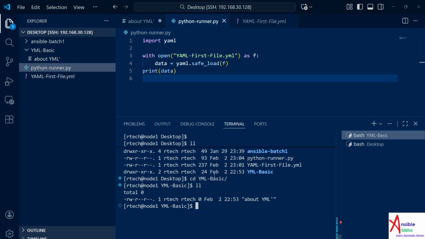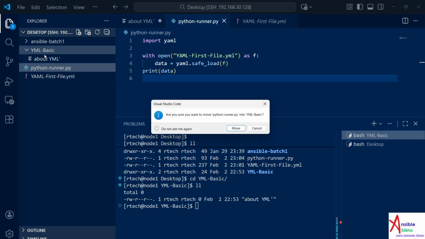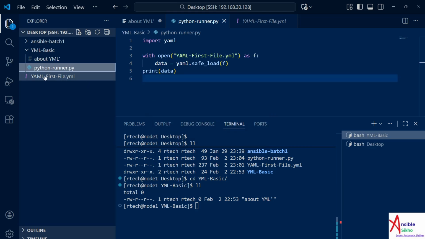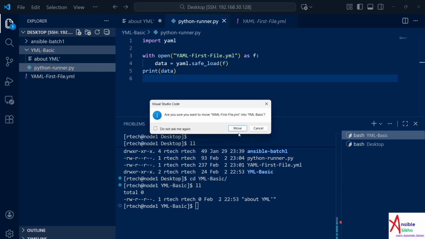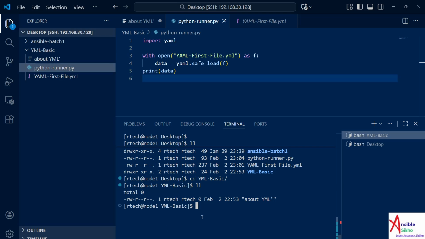Now we have about YAML. I believe these are not under YAML Basics. Let's move it under YAML Basics. Fine.